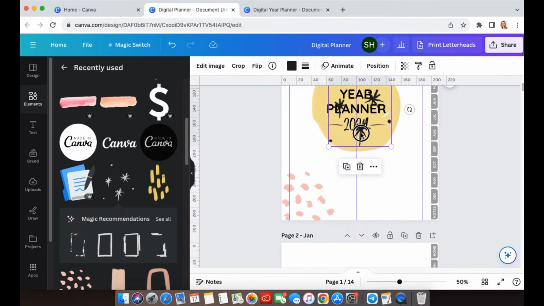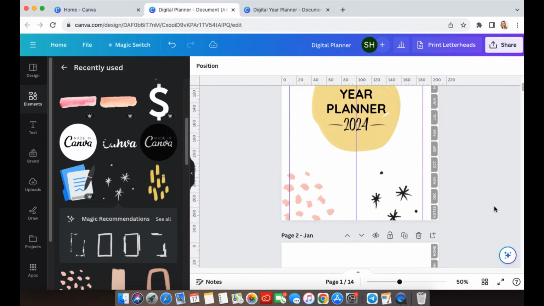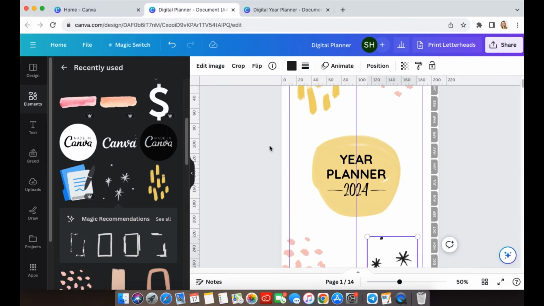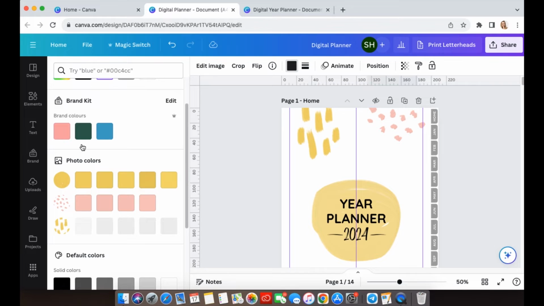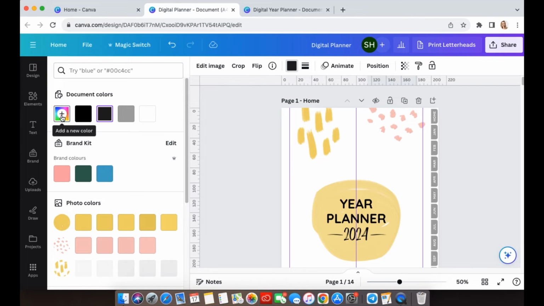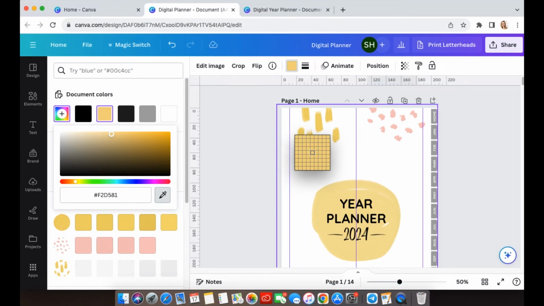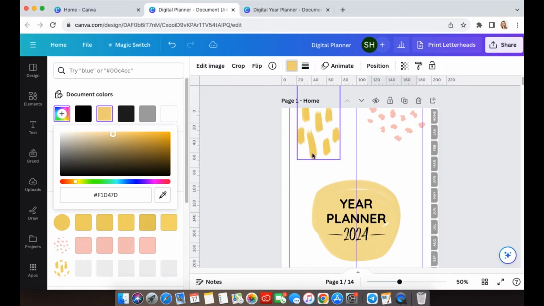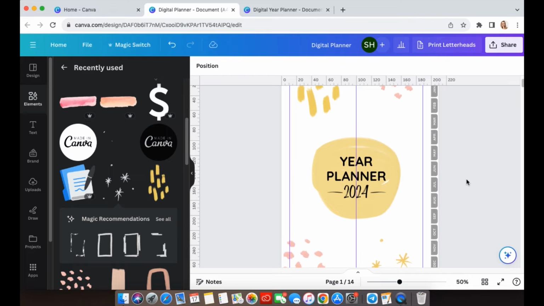And some stars. And I think what I did for these stars was I matched the colour to this yellow here. So I just clicked on the colour, and there's a few ways you can do it. Obviously, it brings up the colours here that sort of match the elements in your document. Or you can click on here and then click on the little pipette and click in there. And maybe do that again. And then it should have changed it to match the same colour.